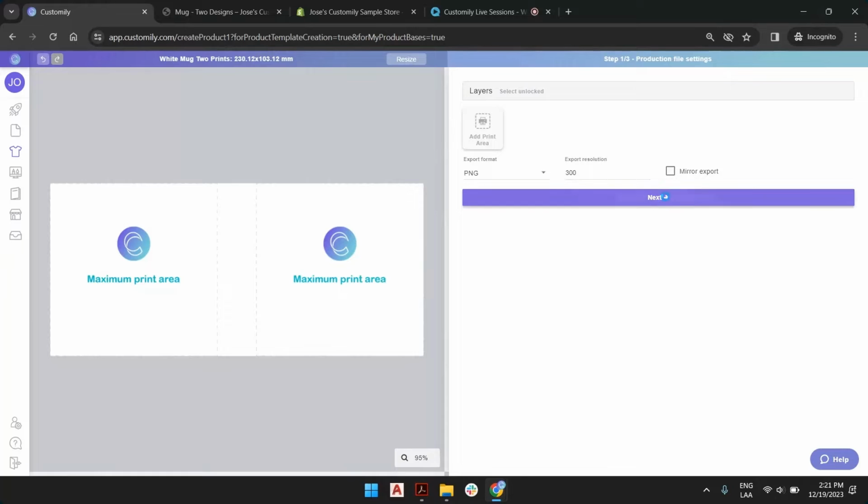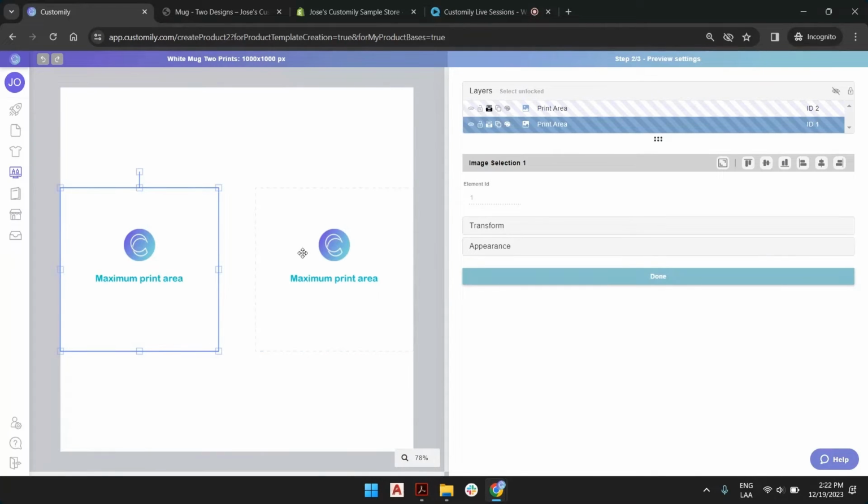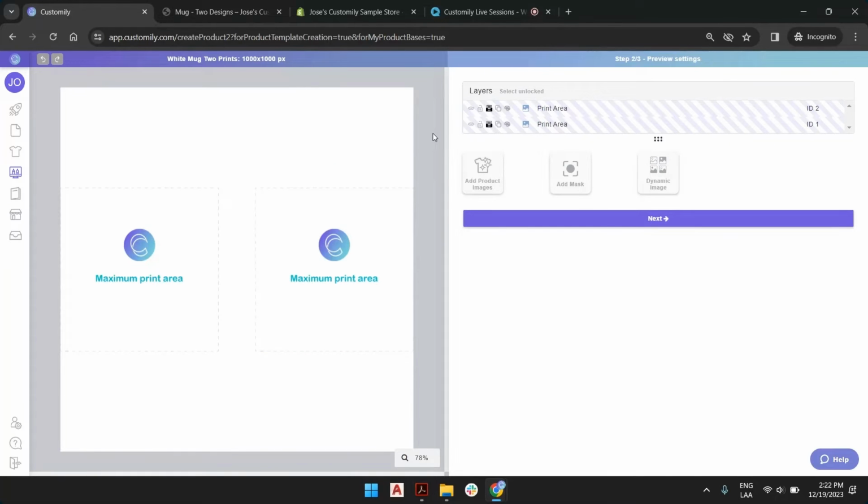our preview. Why? Because Customily will always make coexist a preview for the front end of the store and a print file for the back end. Whatever you see on the front end, you will translate that to the back end as well, with the advantage that previews can have more graphic elements to provide more realism. So right now, you can set this up like this, and your customers will see the preview of one design and the other. But we are missing something. We are missing that special magic that Customily does, in which you can see the preview right on the product.